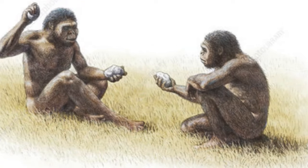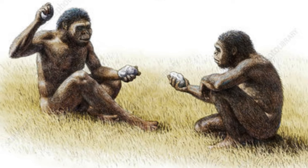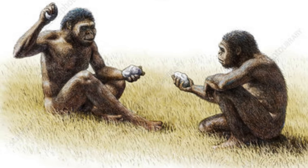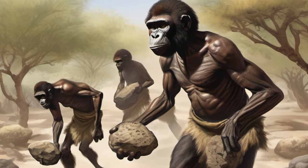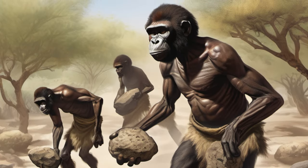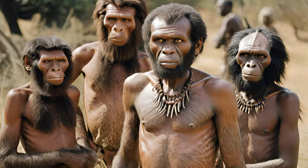Between 3 and 1.5 million years ago, early Homo species including Homo habilis adapted to environmental challenges, as evident in archaeological behaviors like stone tool making and transportation of rocks around 2.6 to 2 million years ago. Stone transport, even over significant distances, became characteristic between 2 to 1.9 million years ago, allowing hominins to consistently bring tools and food together across diverse habitats and adapt to changing food resources.